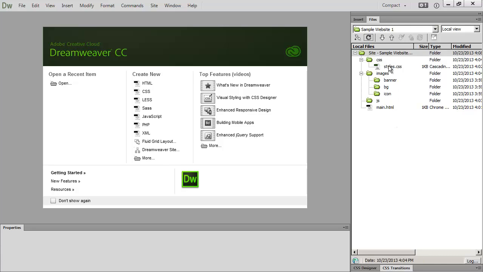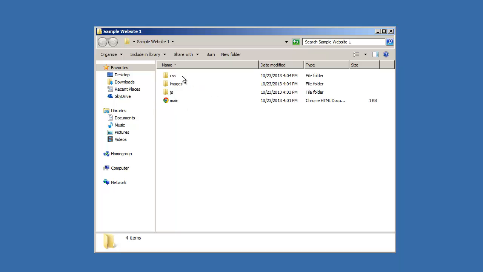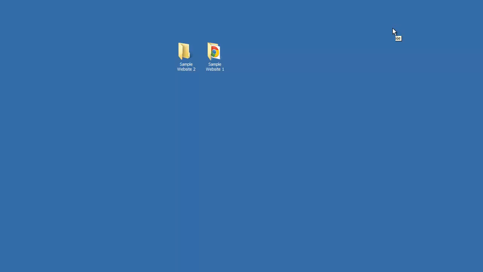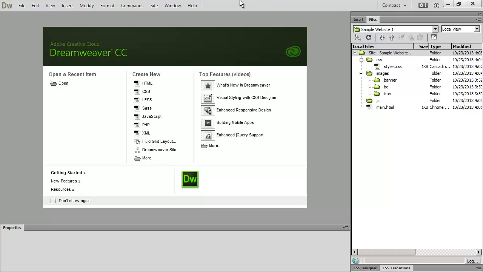And it's always best to work in this Dreamweaver Files panel whenever you're moving things around or renaming things, or whenever you're working with any of your website files. A lot of people fall into the mistake of moving their files directly in the folder itself, and you always want to stay away from doing that. And I'll explain why later on, but avoid directly editing your folders and files here, except in very limited circumstances, mainly having to do with images. You always want to do all your moving around in this Files panel.